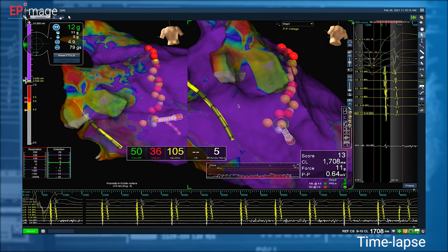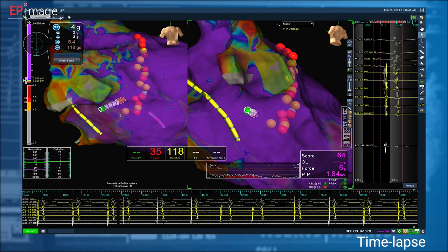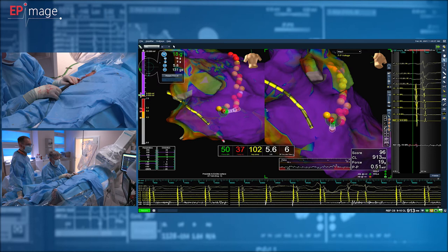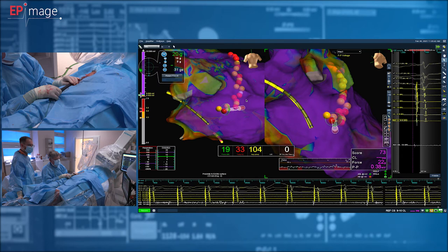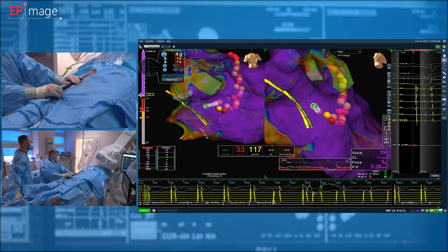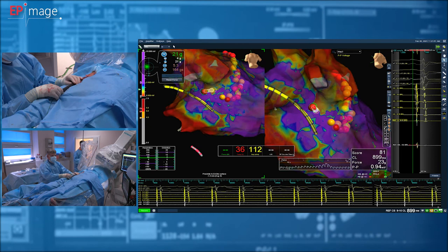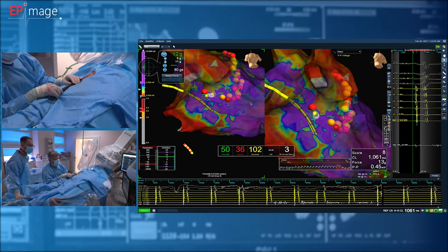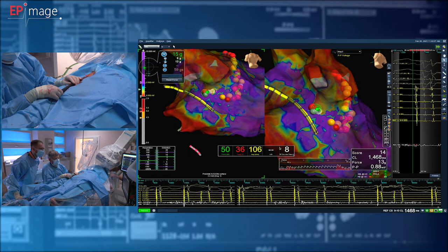These shallow lesions are deep enough to have the full transmurality of the lesion. So in fact, when you think about the thickness of the left atrium wall, you will think about 1.5, maybe 2 millimeters of thickness. And high power ablation is ablation whose depth is about 2-3 millimeters. So in most cases, if there is no local hypertrophy, it's more than enough to have transmurality of the lesion.